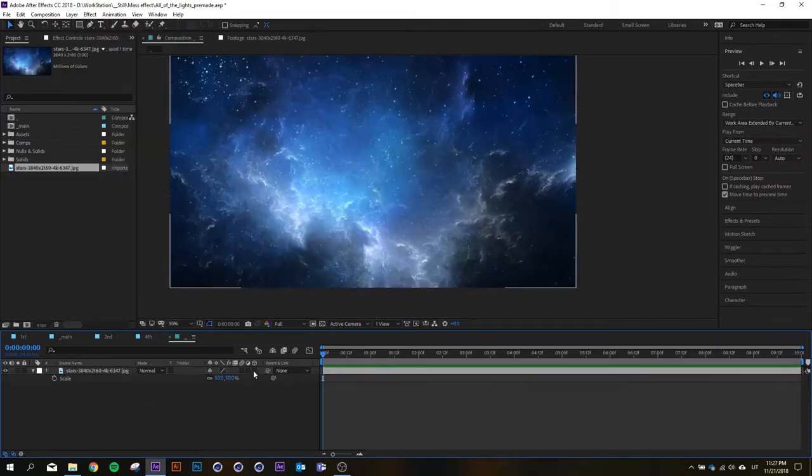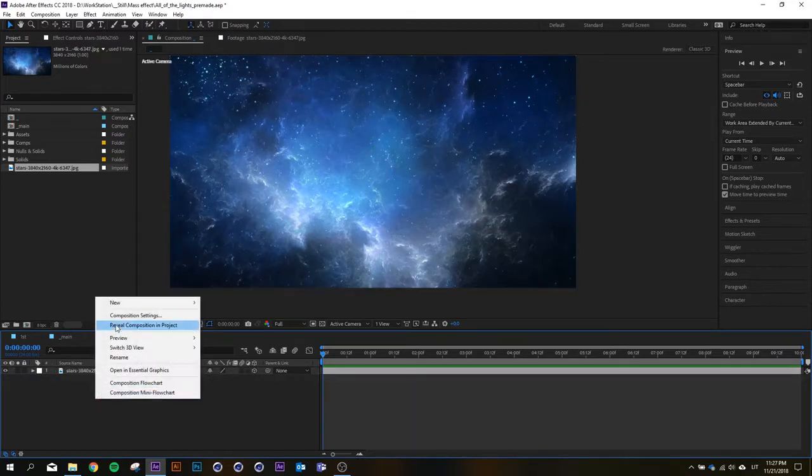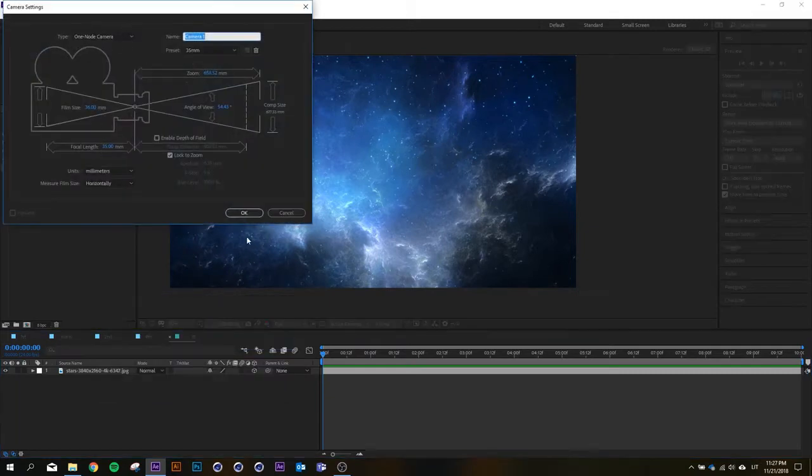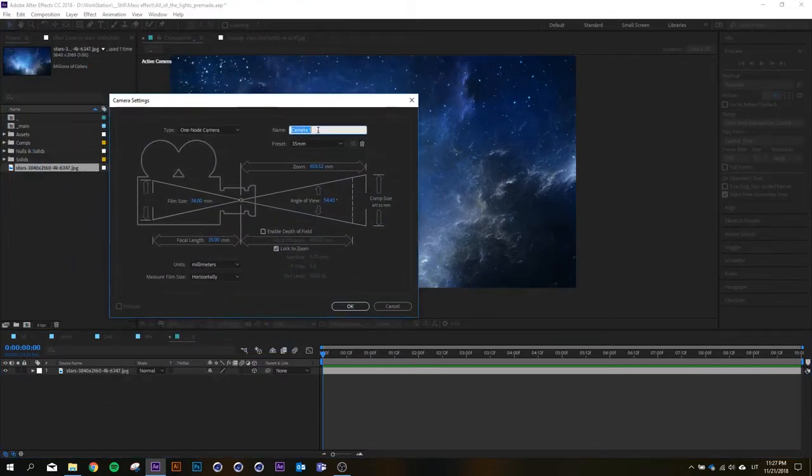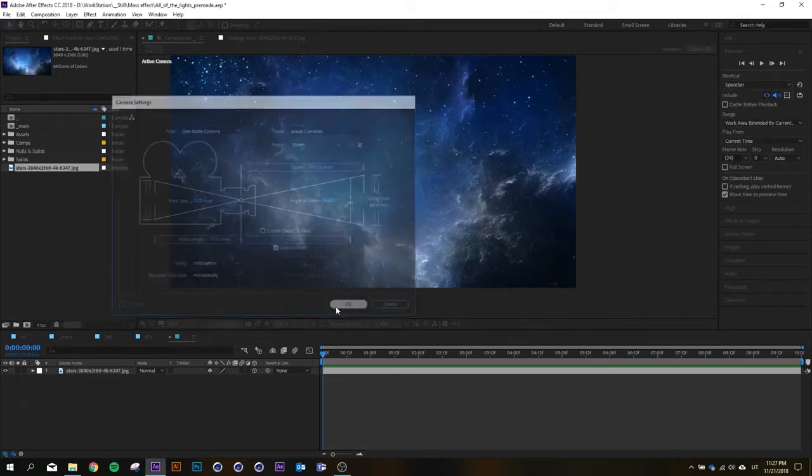Once I have that, I'm gonna need to enable its 3D because it's gonna be 3D. I'm gonna create my camera, and I'm gonna rename my camera. I'm gonna make it 35mm because it's the standard millimeter camera.